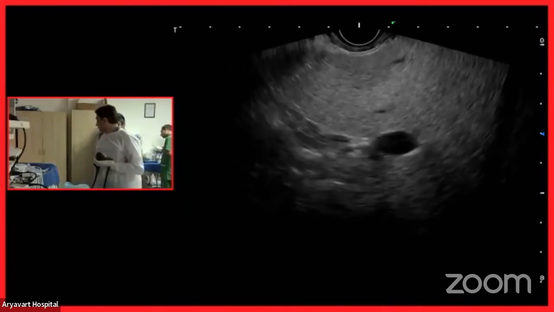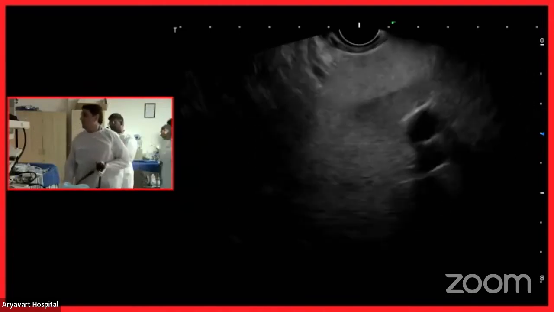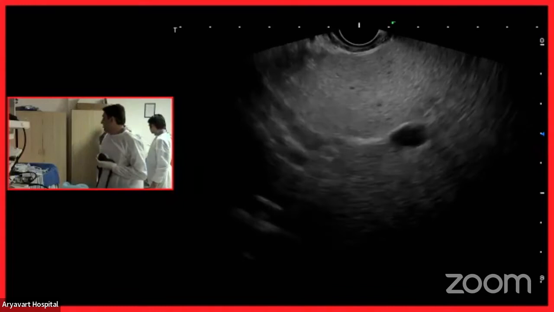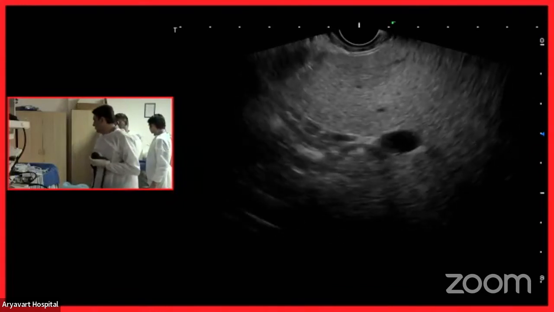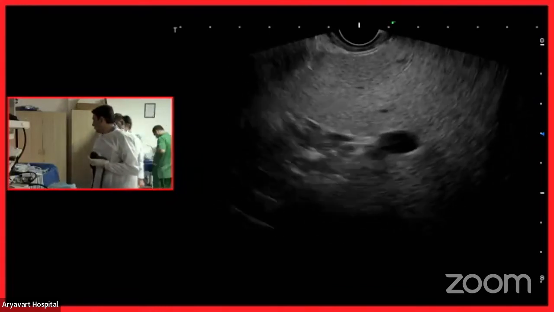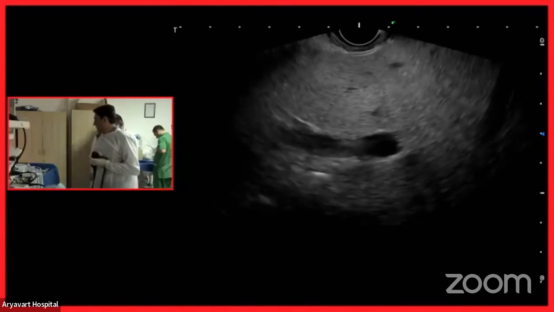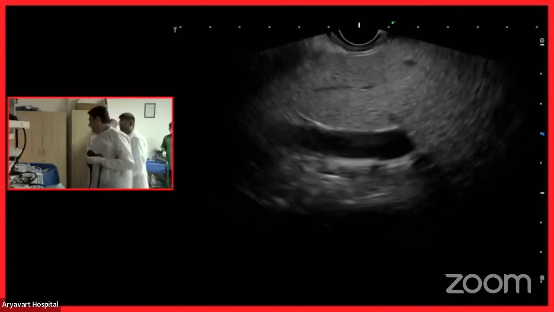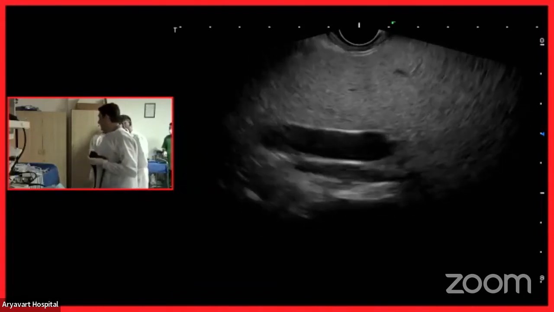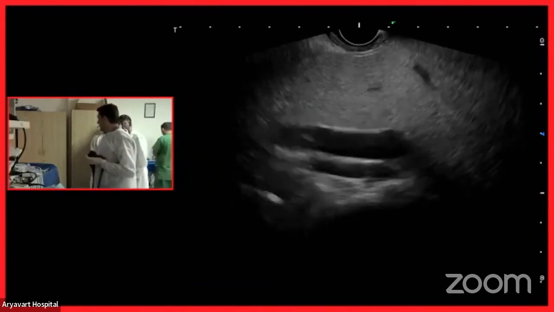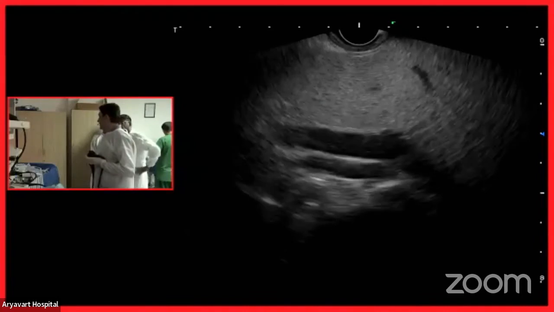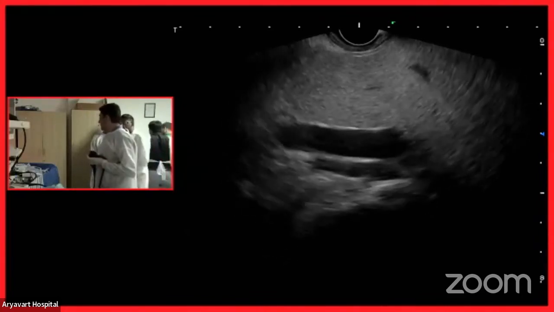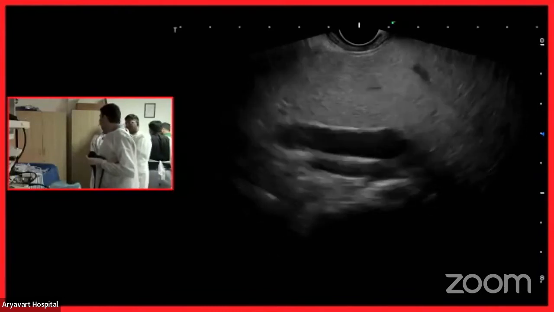So do you do EUS biopsy if you're planning additional endoscopy for other indications, or are you doing it in all patients whenever liver biopsy is indicated? Suppose a patient has early portal hypertension, or like this patient who has a diagnostic dilemma. Either the patient goes for a percutaneous biopsy if the cost is really an issue. Otherwise, if the cost is not an issue and the patient can afford it, this is the best modality at the moment.